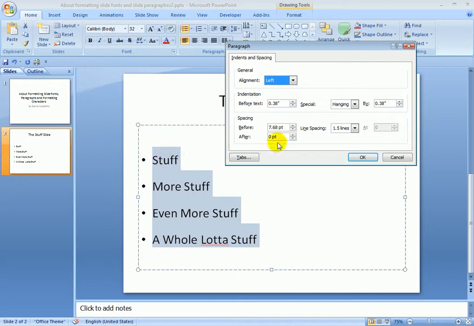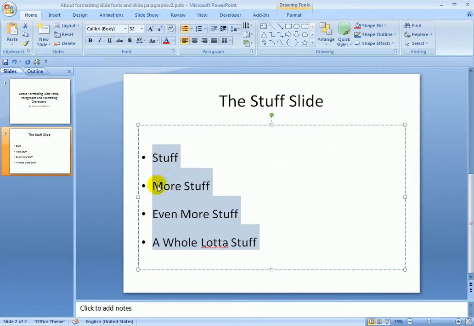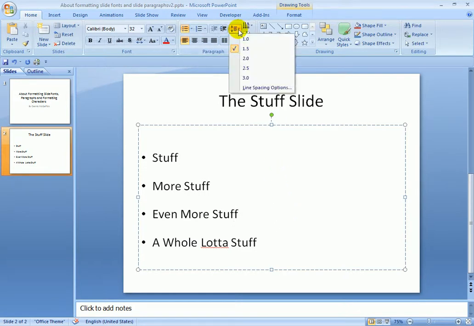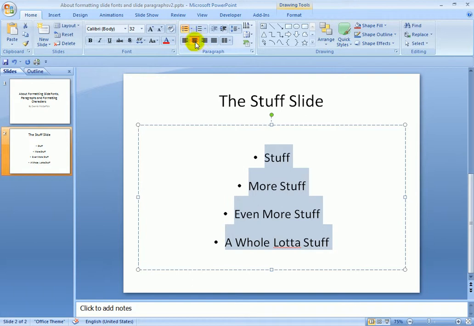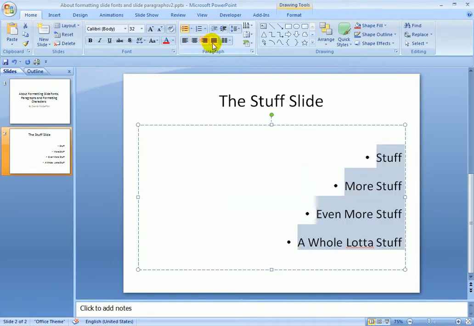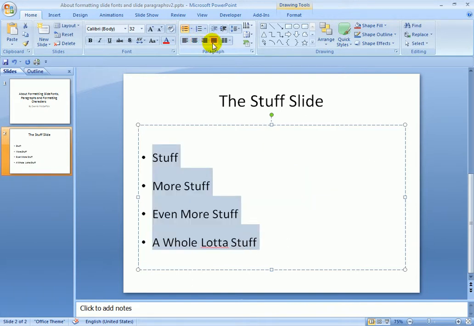So if I want to add a little spacing, let's just see what happens if I put 12 points. Can you see what's happening? Now I'm spacing it a little more, and I think I'll live with that. So that's dealing with line spacing and adding line spacing options in our list. We can, of course, do the basic paragraph, center, right, justify. We can have columns.